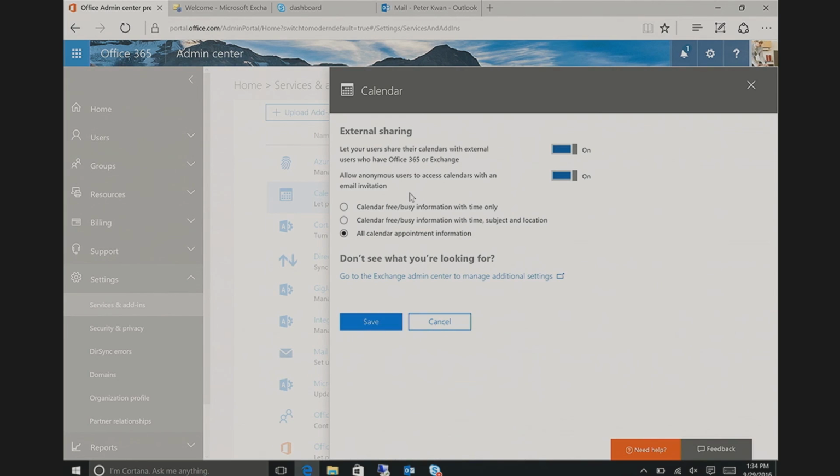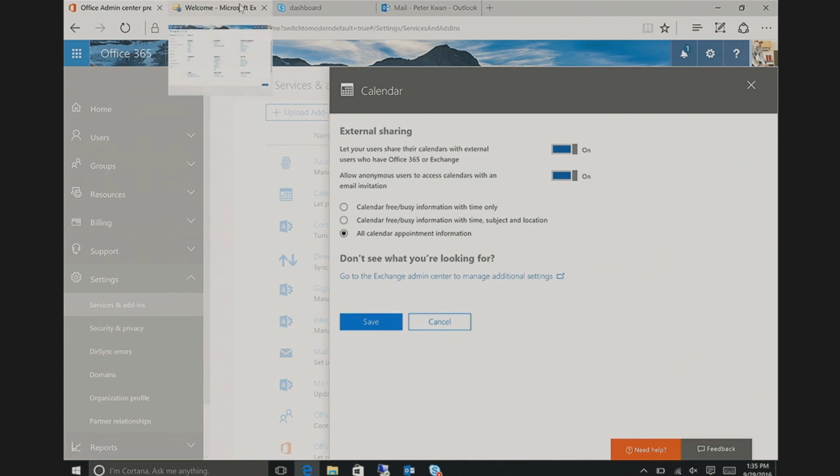And in this case, we can also, as the admin, configure at the highest level what we're going to allow them to share, right? If we only want them to share FreeBusy, we can make it so that they can't pick anything higher than that. But if we're okay with letting them share all the other details, we can set that. And then the user will have the opportunity to pick a lower one if they want to when they share.